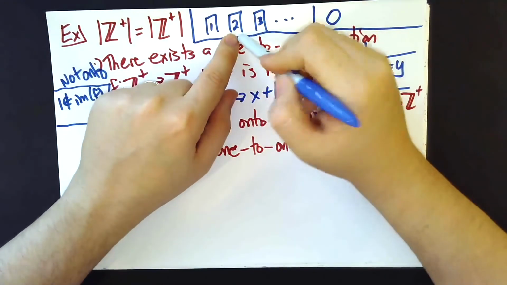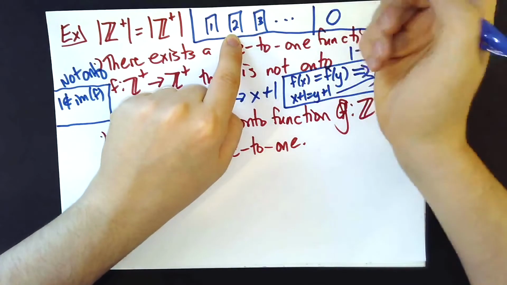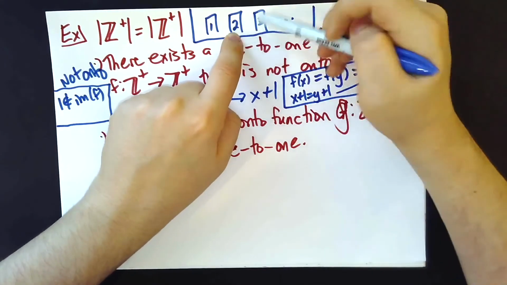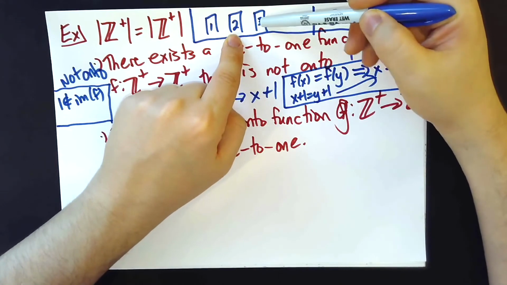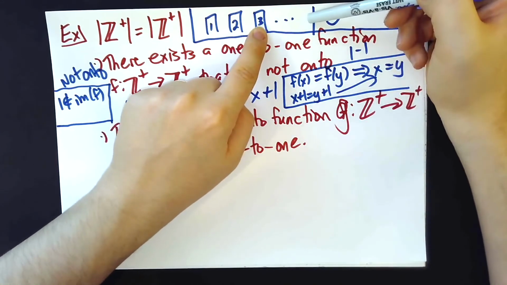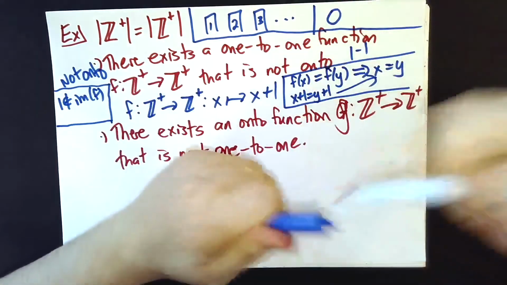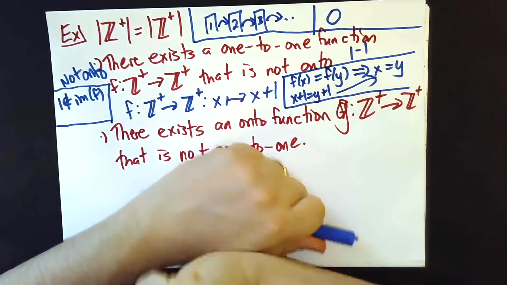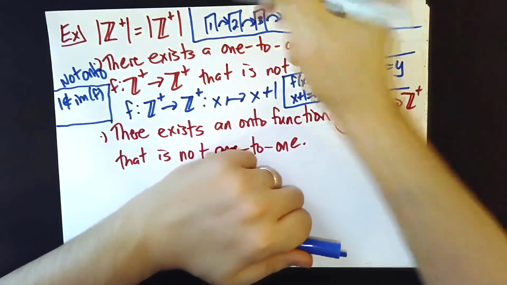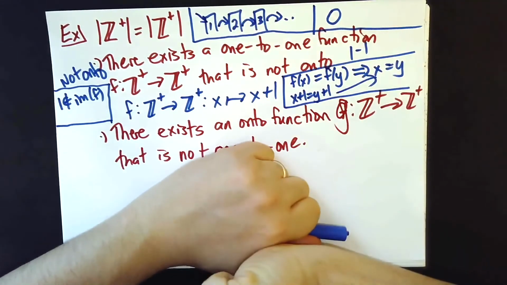But then 1 and 2 are in the same room, and we don't want that. So then 2 has to move to the next room. So now 2 and 3 are in the same room, but we don't really want that. So then 3 has to move to the next room. But actually, if we keep doing that, so 1 moves to room 2, 2 moves to room 3, 3 moves to room 4, and so on down the line, actually now room 1 is open, and 0 can stay there.